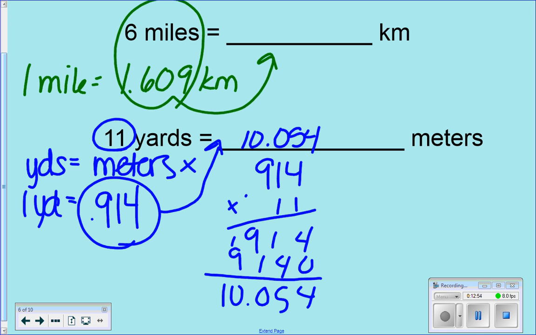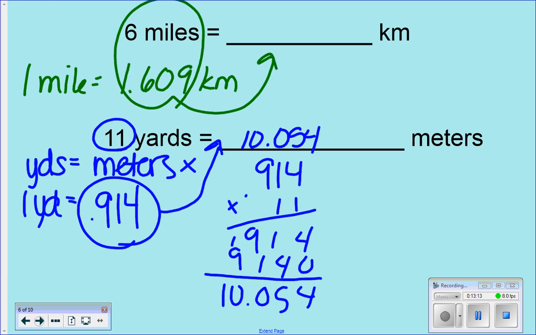All right, so does everybody understand how to use that chart? You have to, number one, figure out what's first and what's second, and that's what you have to find in there. If you don't follow the exact order, then you're not going to get it right. Okay? All you're going to do is multiply. Any questions on that? Okay, we're good?